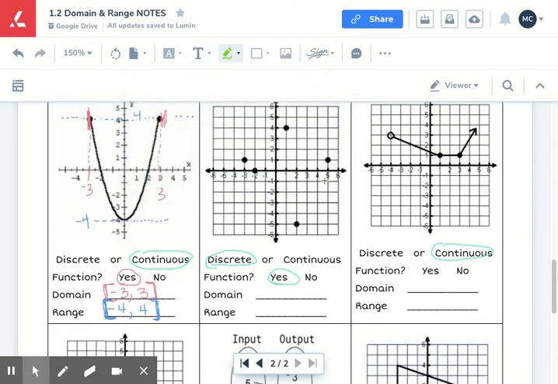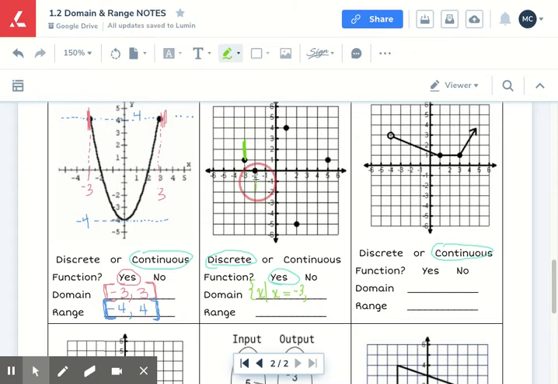range. Okay, now this one is discrete data. So that means when I'm finding the domain and range, I'm not going to use an interval because it's not everything between this value and this value. It's just a particular set of x's and a particular set of y's. And for the x's, of course, I do want to get them in order from least to greatest. So I need to read my graph from left to right and then write them down as I come to them. So this first one here is at -3.